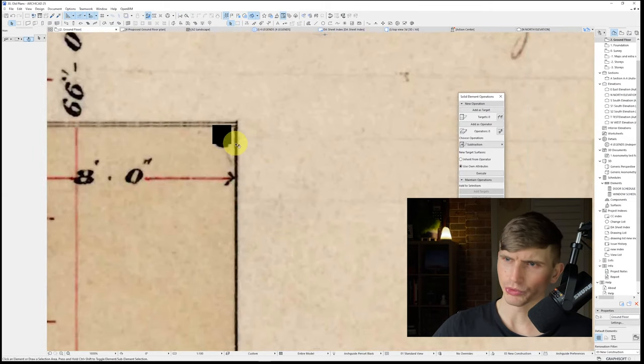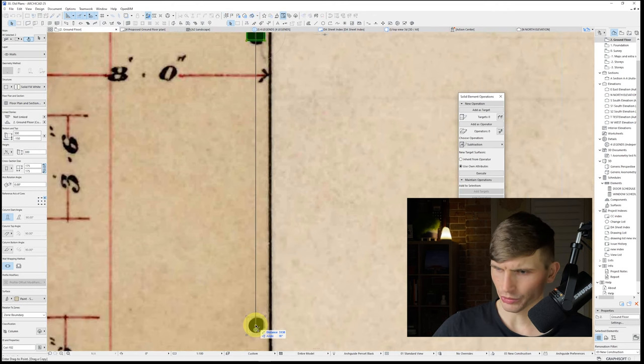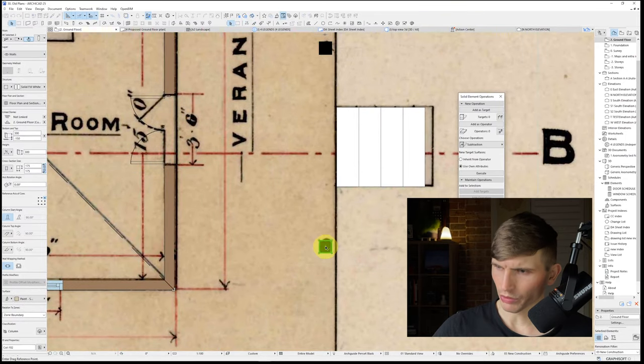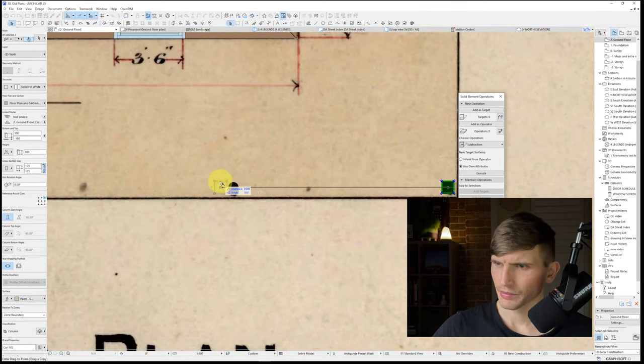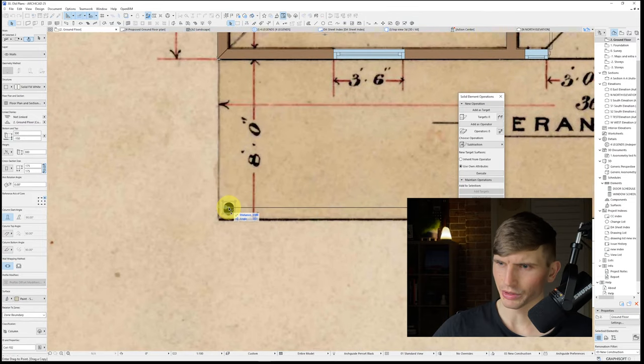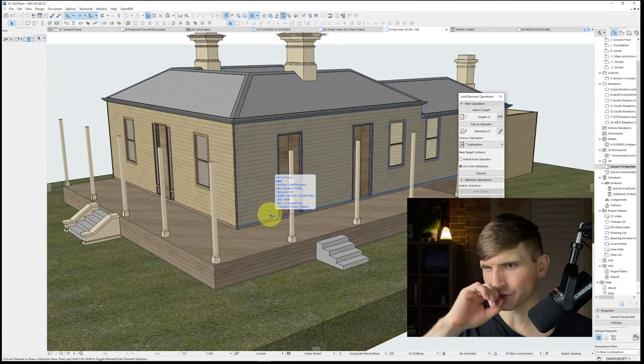Let's pop back into 2D. We'll take these ones that we just created, we'll turn them into a group, and we're just going to apply those to all the remaining posts. We'll have all those bases done. Here and two left to go, and this one just shot. Yeah, we start getting some extra details in.